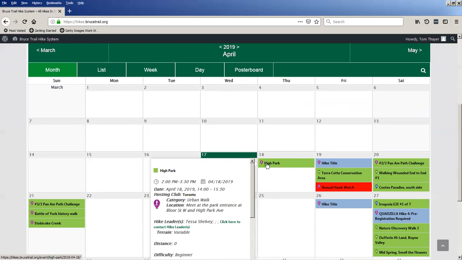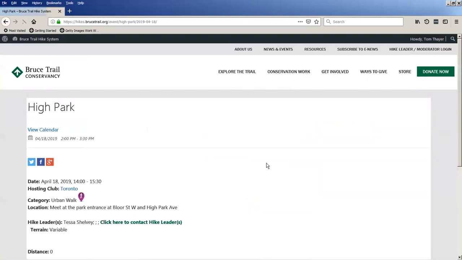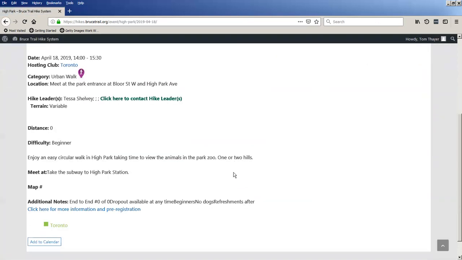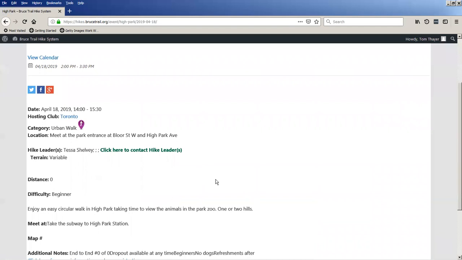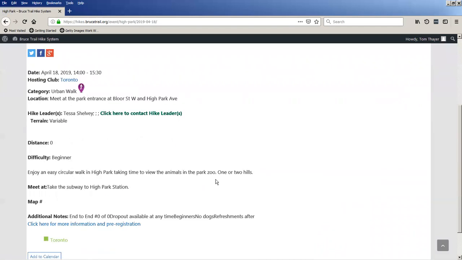Okay, because for us in Beaver Valley, the only time a person who wants to hike is going to contact us is through registration or the email and the phone number. So we wouldn't even have that click here to contact hike leaders, but we would definitely have register with leader, or however we say it on the other part. I don't know where it is on here.